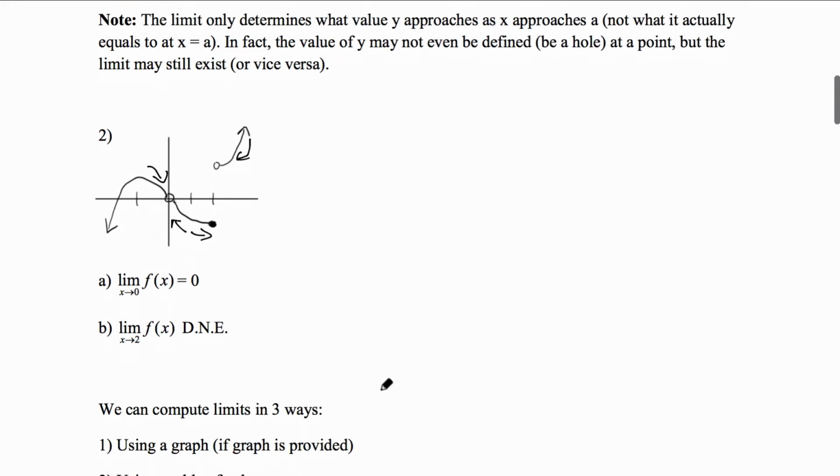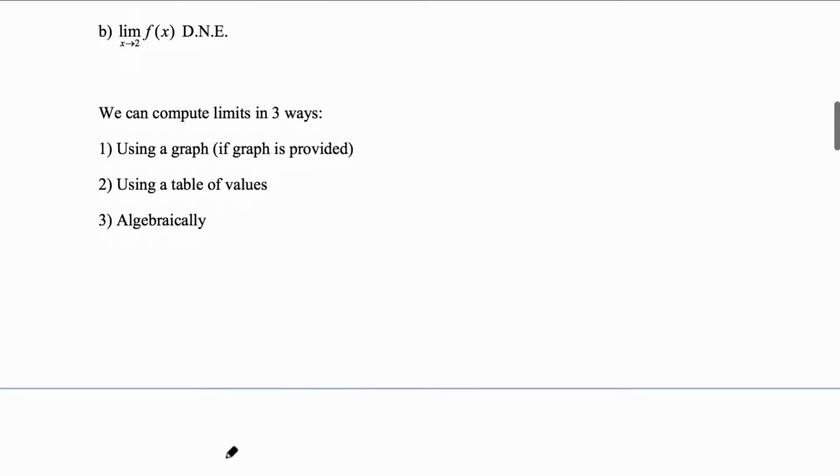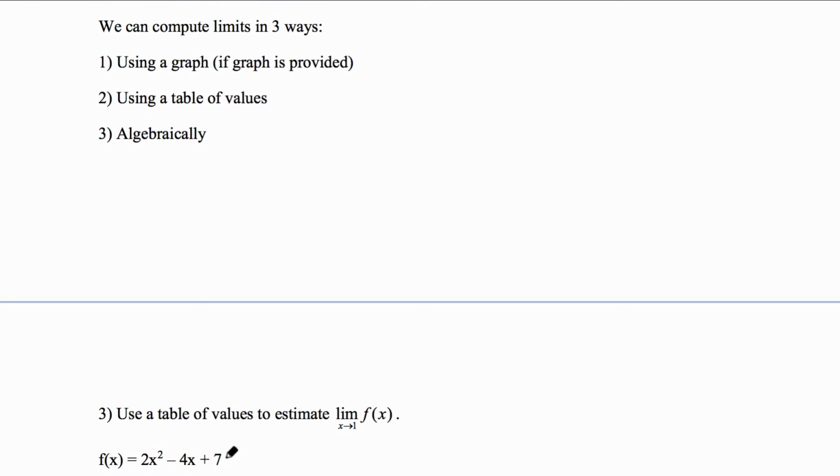So now how do we compute a limit? There are 3 ways we can do this. You can use a graph if you have a graph like this. You can use a table of values. We're actually going to use a graphing calculator here, so get your graphing calculator ready for the rest of the video so you can follow along. Or algebraically, sometimes you can do this. Certain conditions have to apply, like if you can factor, but we can do it sometimes. Let's take a look at the table first. That's the quickest way to do it if you have an equation and you don't have the graph. We're going to talk about algebraically also, but let's talk about table of values right now.